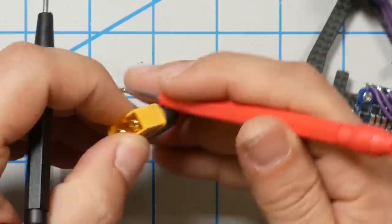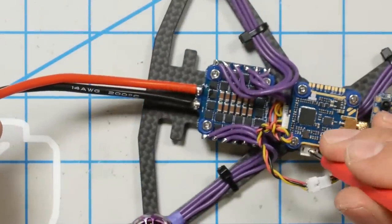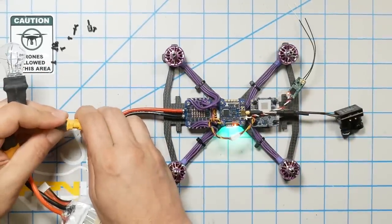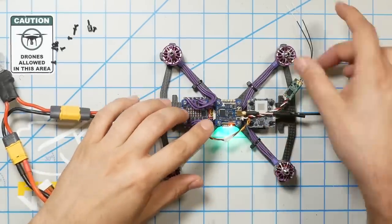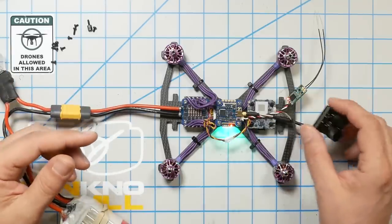You can do another check — take the black wire to the prong and test for continuity to the outside of the USB. It should be there, confirming your negative pin is wired correctly. Now this is called a smoke stopper — you need one of these. If you don't have one right now you'll probably just forge ahead, but this will protect your quad from smoking itself in some mistake scenarios. The very first time I plug in I always use it. Here we go — one, two, three — yes!